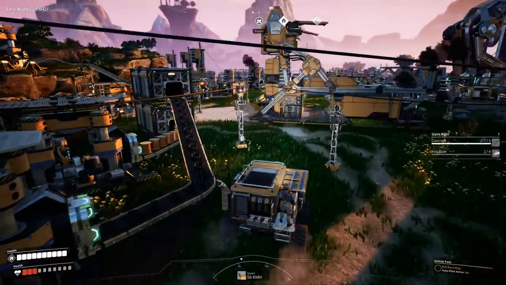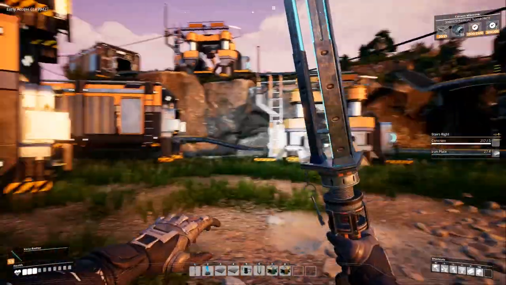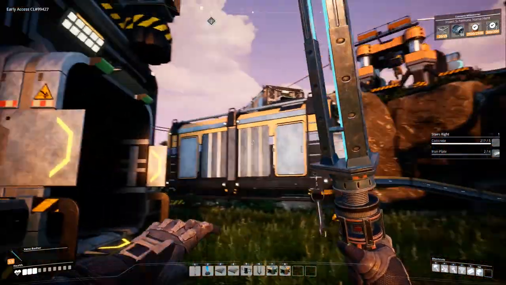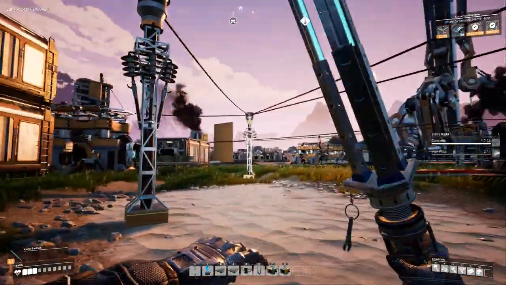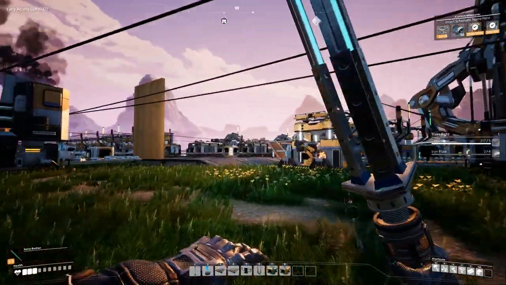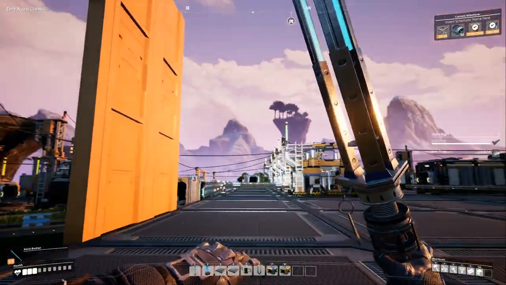Now, currently as well, our copper and our wire stops here. So if I come in here, there's all our copper and our wires and that one up there as well. So that stops there as well. So what we need to do is that needs to also get over to our distribution system, which is way over here.